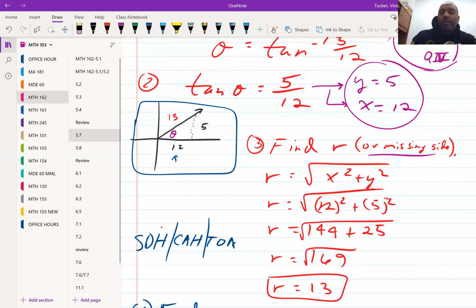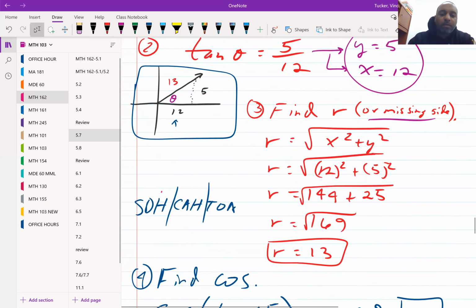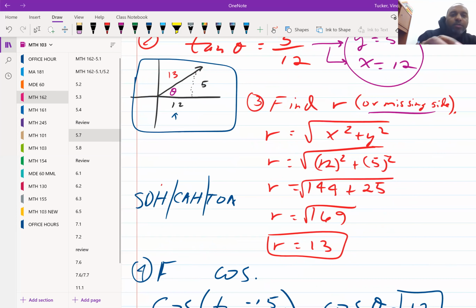So we needed r. And you see over here, we have a diagram of how that would look coming out of quadrant 1, since we have positive 5 and positive 12 for y and x. R ended up being 13. And like I said, looking at the diagram, you see where 13 would be. 12 is going to the right. That's our x. Then going up is 5. 13 is our line produced. Theta is the angle. Make sure we're okay.